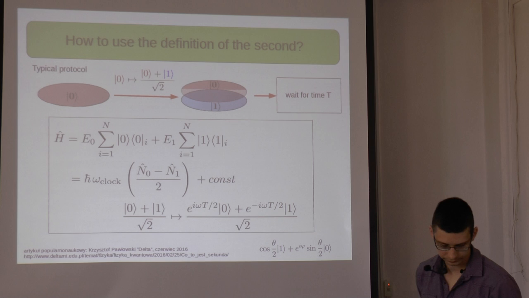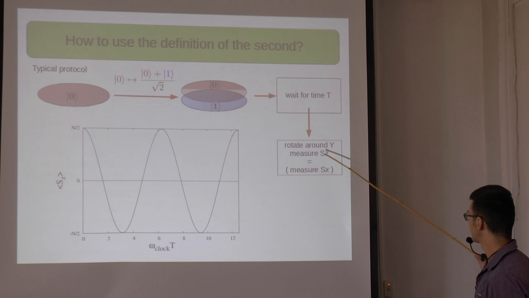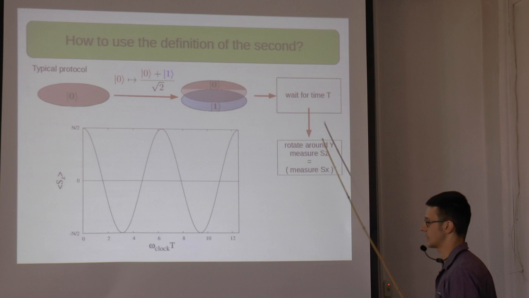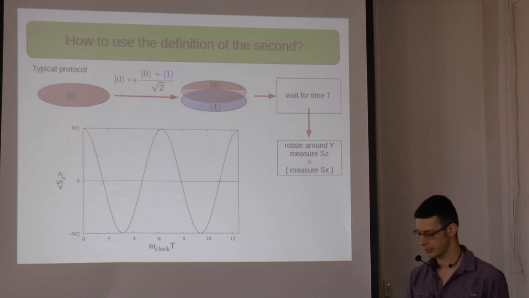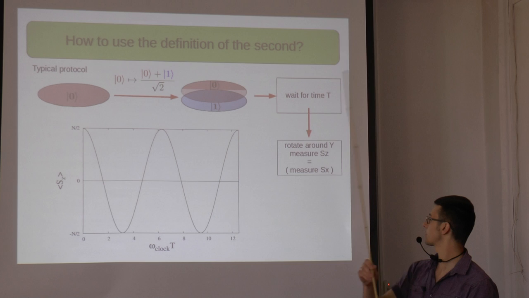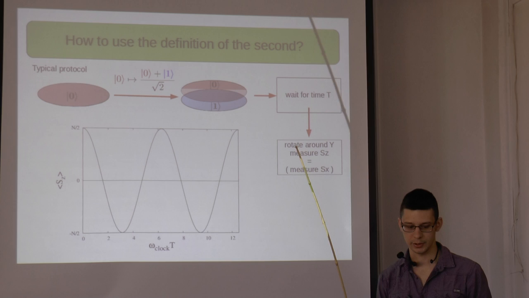Okay, and what is then measured? After the interrogation time t, there is a sudden rotation around the y-axis, and the only thing usually measured is SZ, the imbalance between the number of atoms in 0 and 1. So, for instance, for interrogation time 0, t equals 0, we started at the south pole, then there was this rotation, then the immediate next rotation around y, and we end up with all atoms in state 1. So this average SZ is n over 2, without any discrepancy, actually.